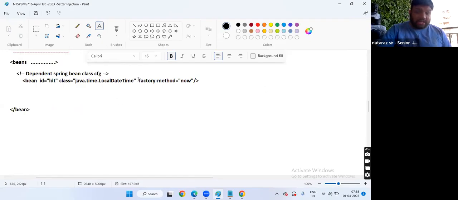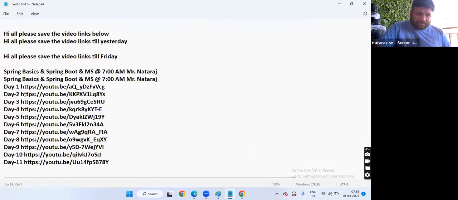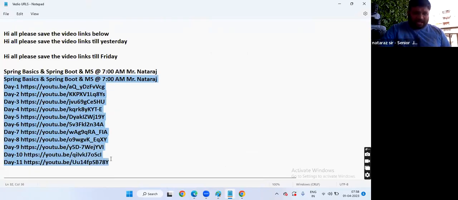When you call the LocalDateTime.now method, it creates a Spring Bean class object by calling the static factory method.